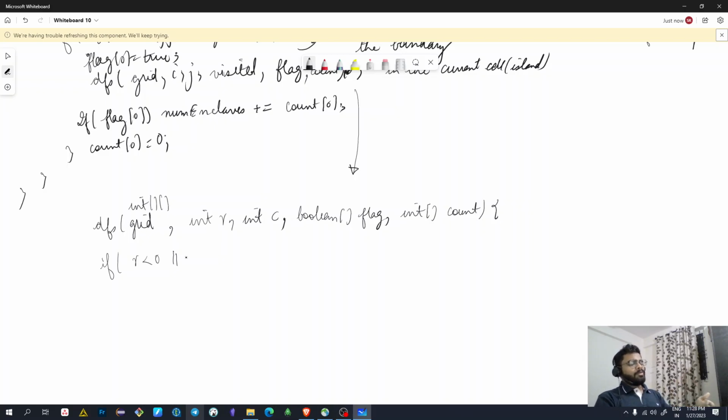While performing DFS, if a particular DFS iteration tries to go beyond the boundary, what that means is that DFS must have been called from a cell which was on the boundary. If we have, let's say, this grid, this condition can only arise if there is a 1 on the boundary. Think about it and let me know if I'm doing it correctly.